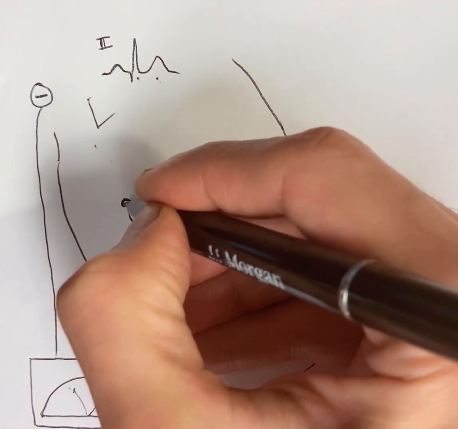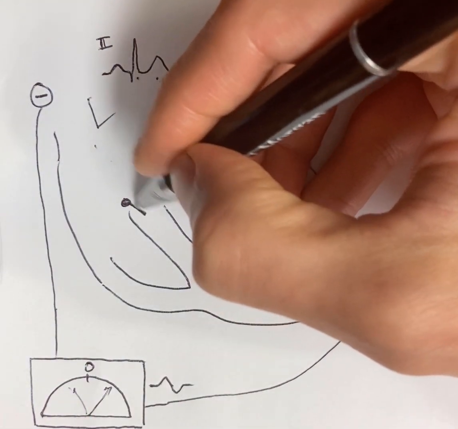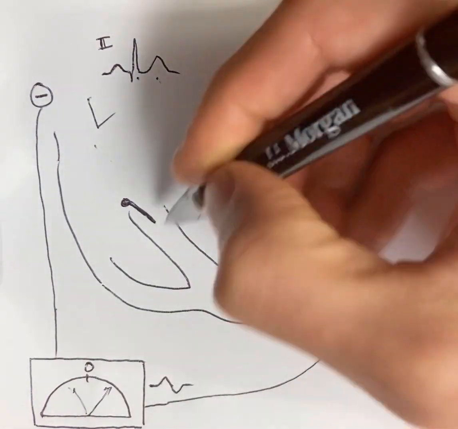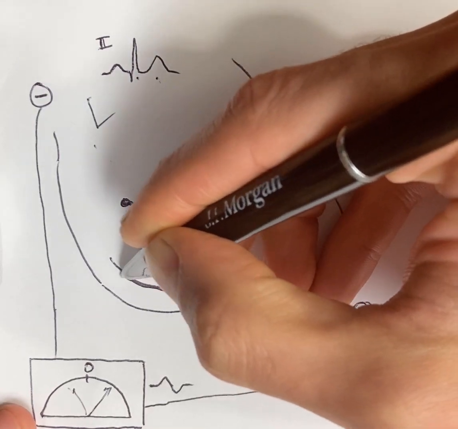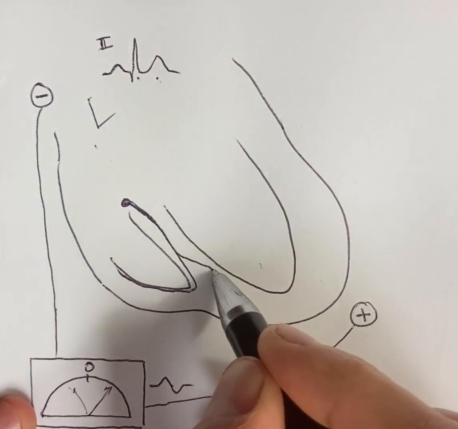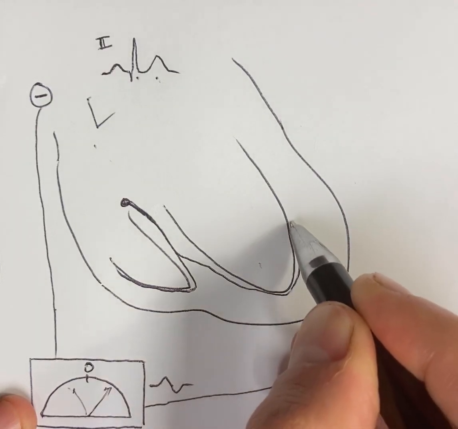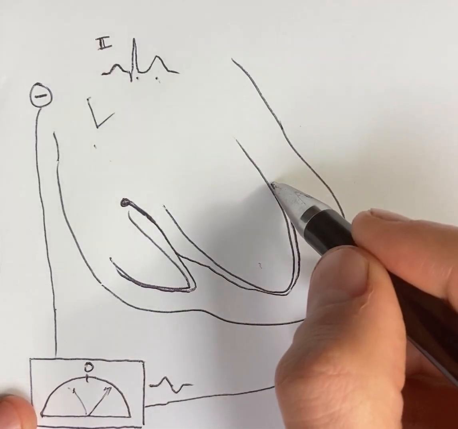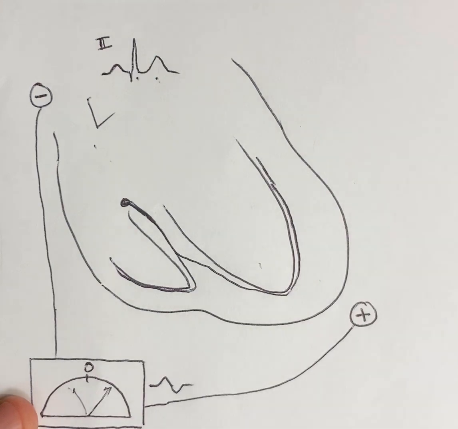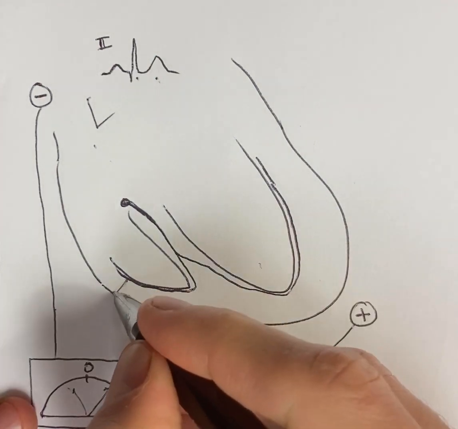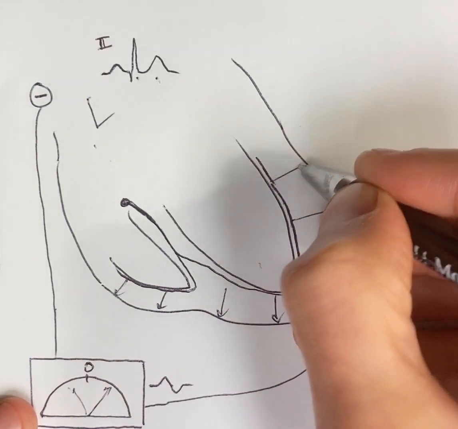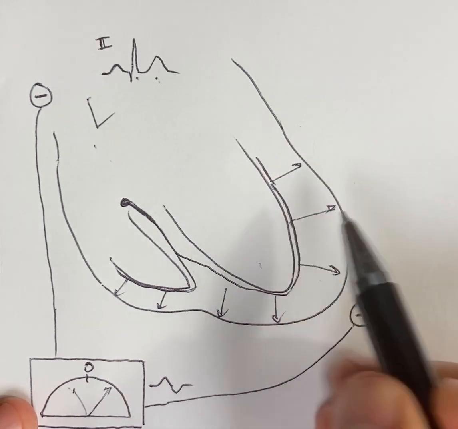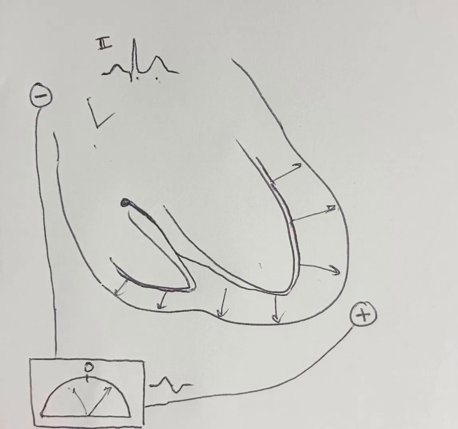Normally, the His-Purkinje system is used to depolarize the ventricles. The His bundles lie just under the endocardium, on the inside of the thickness of the muscle, and they go off really fast. The actual meat of the ventricles ends up depolarizing more or less at the same time, from endocardium to epicardium thickness-wise.